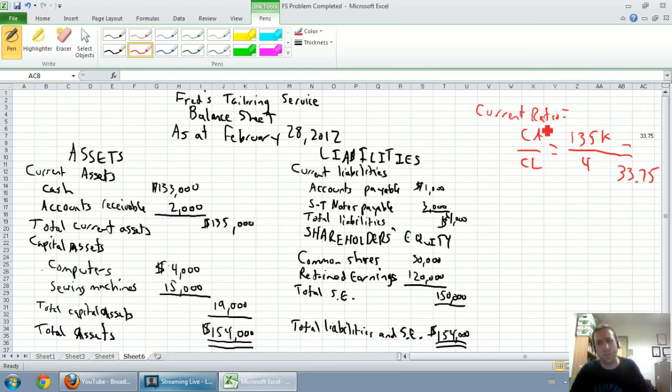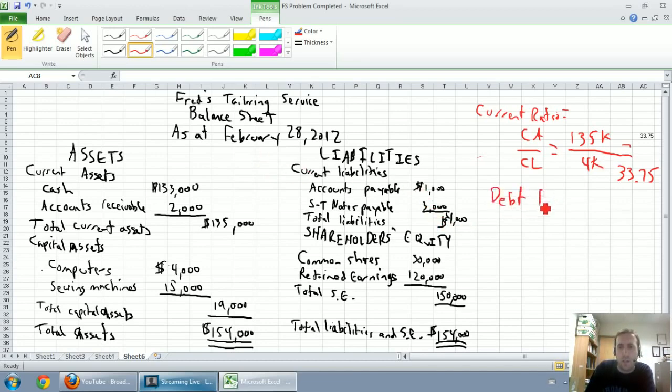Let's think about what this ratio is analyzing. Current assets divided by current liabilities. Current assets are all of our short-term assets, and current liabilities are those debts that are coming due within the next year. So basically, and I should make sure I'm dividing by 4K, basically what we're saying here is, do we have enough assets to pay our bills? Do I have enough money right now to pay the bills that are going to come due? And the rule of thumb is I need to have 1.5 times the current assets at the ready to pay off any of the current liabilities that are coming due. This company is 33.75 times, and you can see they have way more than enough cash to pay off all their bills. They're in a very comfortable, very safe financial position. Some investors would argue that it's way too high. This company's playing it way too safe, but that's fine.